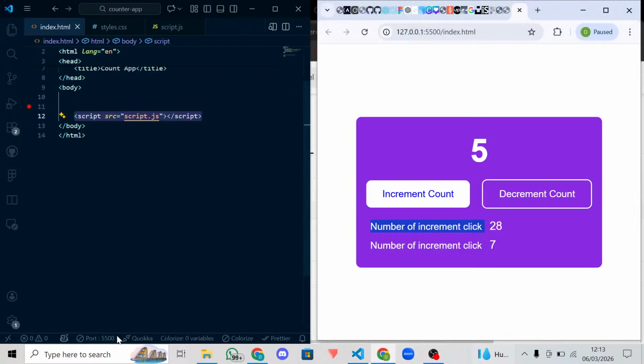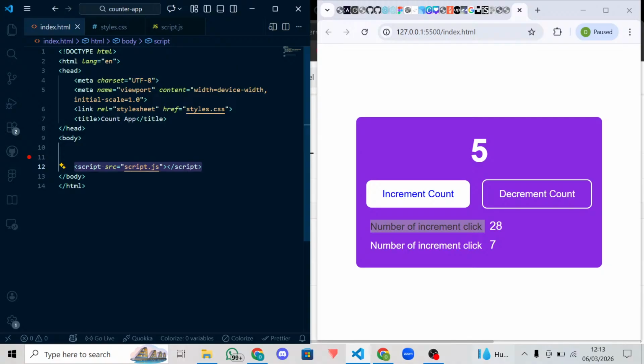I'll go live so that I have a blank canvas that I'll be working with. The first thing I'll do here, I have a main with a class of main-container.